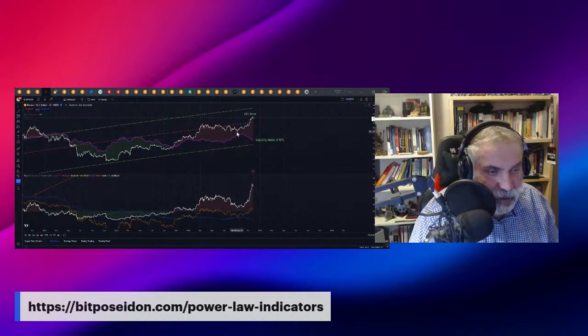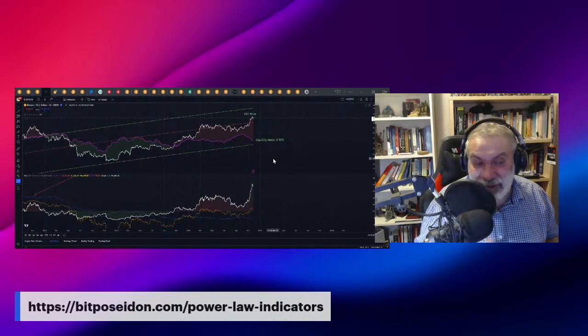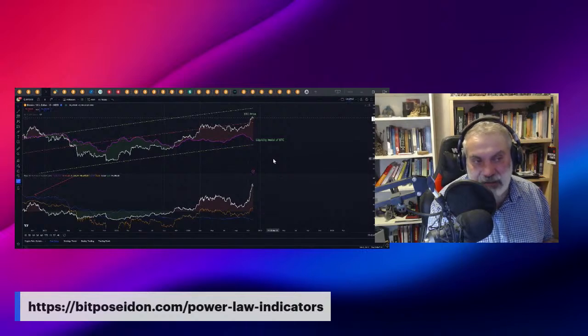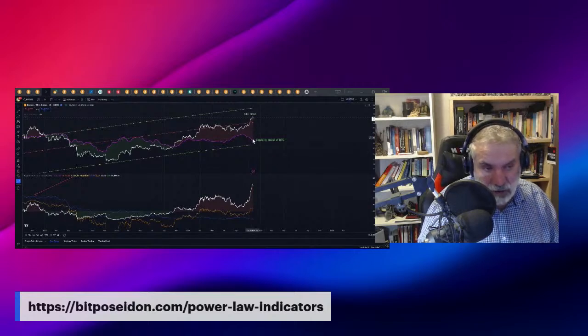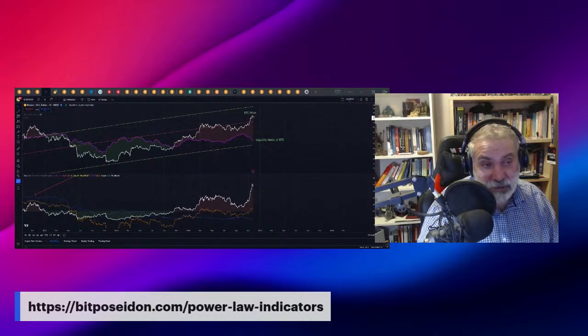But this is a secondary measure that I thought was going to be very useful. Right now, it's useful in the sense that it's telling us something. I don't know what it's telling us. I still think, and you can help me with the interpretation, guys, that liquidity matters. Right now, we have all these other players, like Saylor and the ETFs, that are pushing the price. Hopefully, they are front running the liquidity. And I'm just concerned that if liquidity doesn't come in sooner or later, we will not have enough fuel to reach even 200,000.